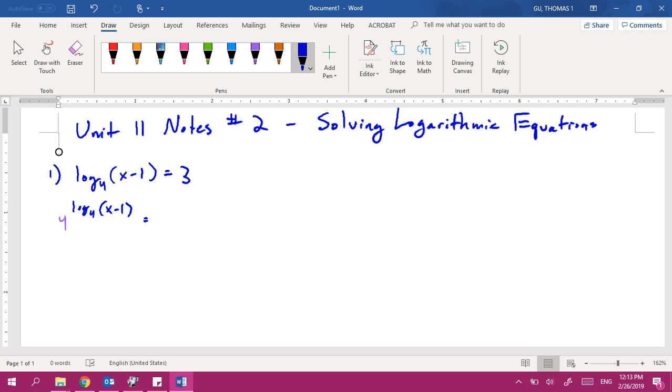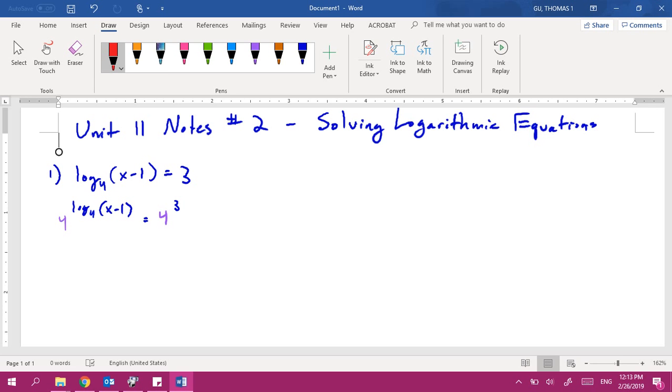And then on the right side, it's going to be the same thing. I made log base 4 on the left side, so what do I have to do to the right side? A base of 4, not log base, but base of 4. And what is my exponent going to be on the right side? The 3, that's right, like this. So all the original values are still there, but we added a base of 4 to both sides. We exponentiated both sides.